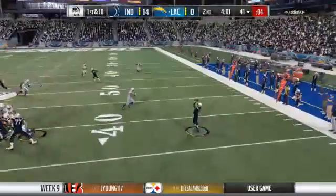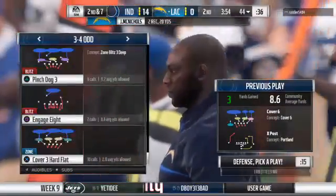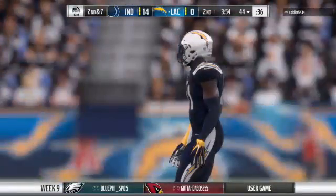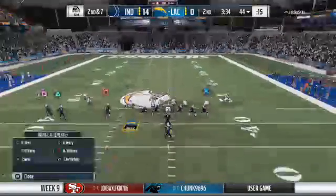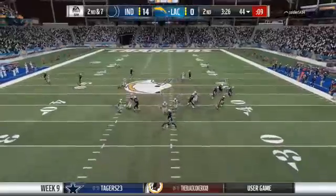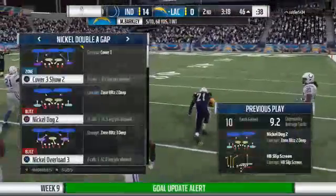They'll look to throw here on first down. He's going to leave this for his running back. It's complete. And he'll get up near the 45. They'll spot it at the 44. Give him 3 on the play, and that'll make this a second down. They'll stick with the passing game as he looks to throw. Now they set up the screen. That's complete. And he'll be taken down, but not before he gets into enemy territory.